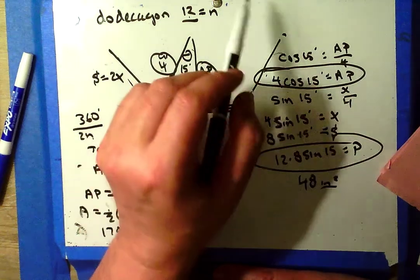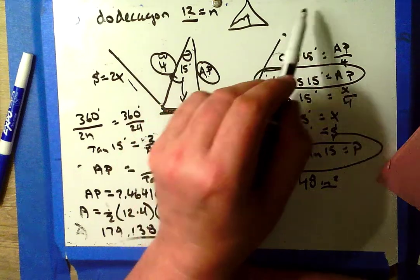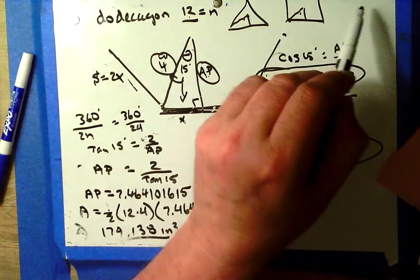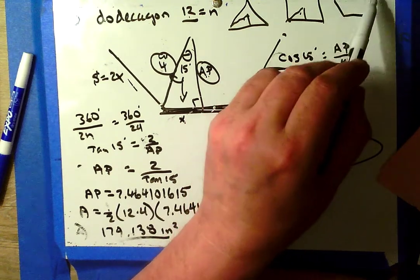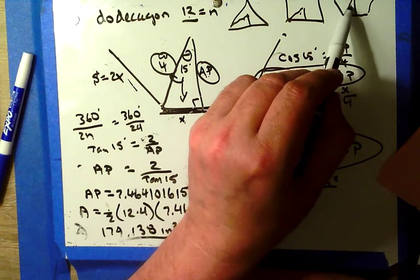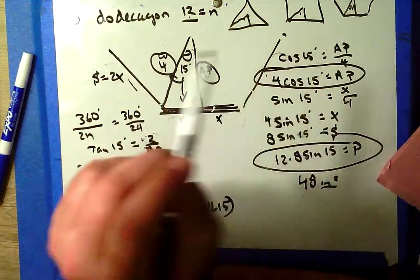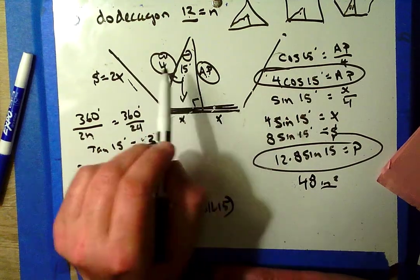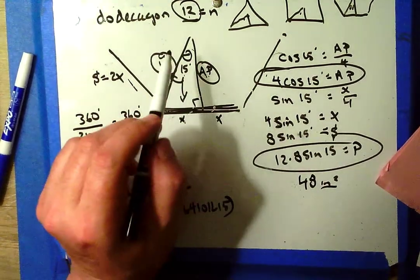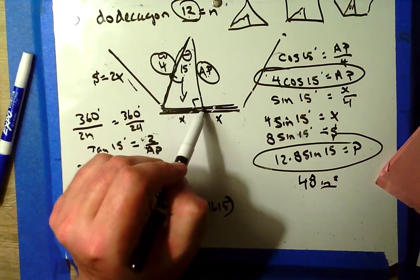So, right, because if I have a triangle, then this angle is 60. And if I have a square, then this angle is 45. And if I have a pentagon, then this angle is 36. So I've gone from 60 to 45 to 36, and now I'm down to 15. That angle is getting smaller and smaller the more and more sides I've got, which takes this and brings it closer and closer to the apothem.